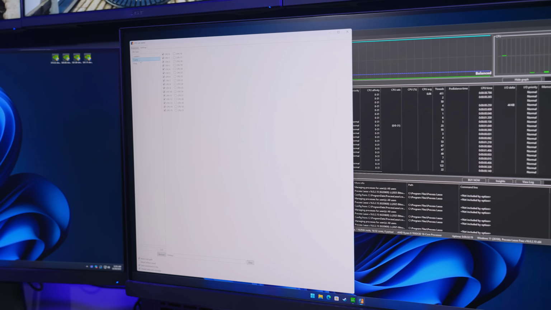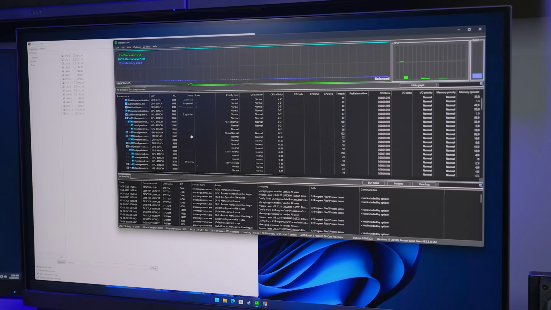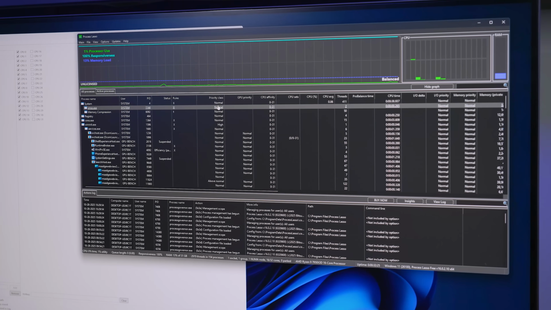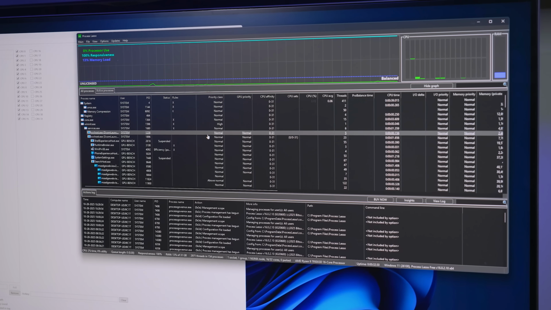But the cool thing is this is a very easy to use utility that lets you take full control over your AMD CPU, even better in my opinion than Process Lasso. And that's not just because it's free, it's also extremely lightweight, and extremely simple and intuitive to use. With Process Lasso, you look at something like this and a lot of people get really freaked out, like, oh man, I don't know what all this means, this is scary. What is priority class? What is GPU priority, affinity, and the rules and all that kind of crap, right?